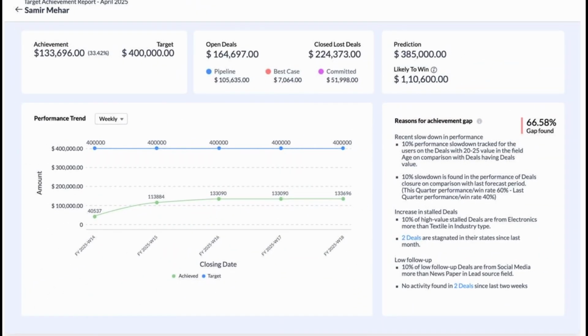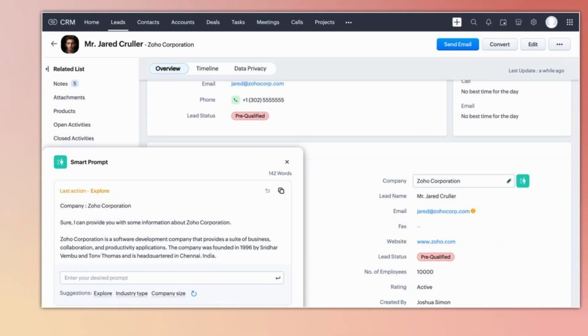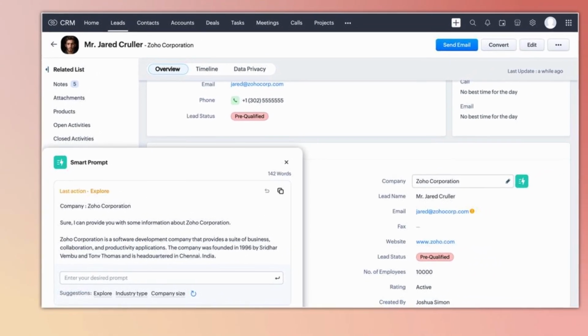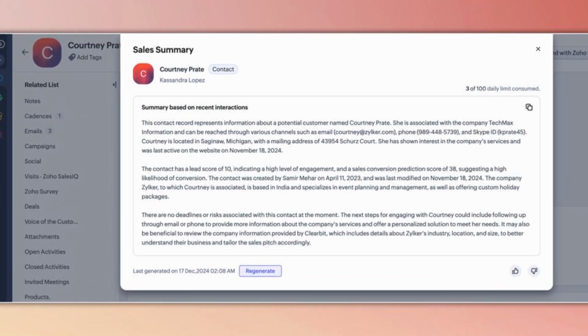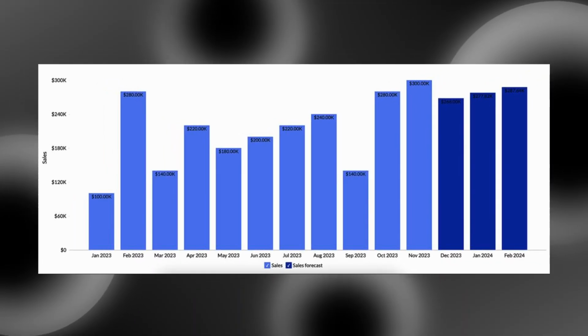So Zoho has expanded ZIA AI capabilities, including lead scoring improvements and sentiment analysis and workflow automation powered by AI decisions. Also, Zoho now supports multiple LLMs like Gemini, Claude, and Cohere, and also has AI integrated into forecasting, recommendations, and anomaly detection. And a native AI is included in higher plans.